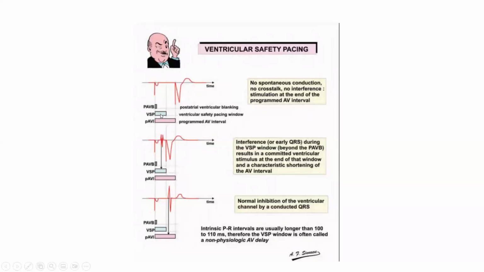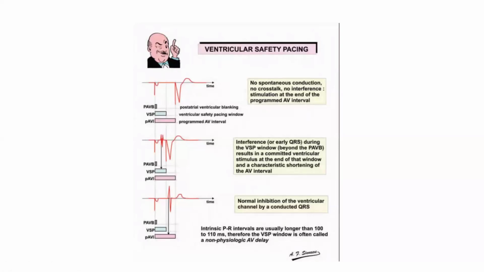And in this interval, I order the pacemaker: if the ventricular channel feels anything, consider it crosstalk, even if it's a real QRS complex. What I do if I feel something in this interval is end the AV interval early at this 110 milliseconds, and add an extra impulse inside the ventricle. So if the thing I felt was a QRS complex, this impulse will not do anything. But if it was not a QRS complex, this impulse will cause depolarization and a QRS complex, and the patient doesn't go into asystole. And if the QRS complex came after this, you consider it a normal QRS complex, and you don't fire, because it's not related to the atrial spike, and it's not a problem.